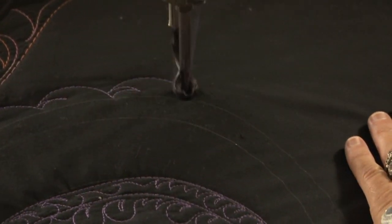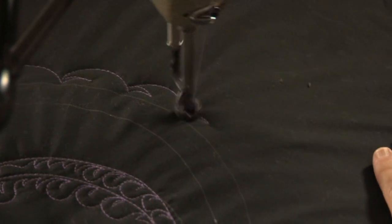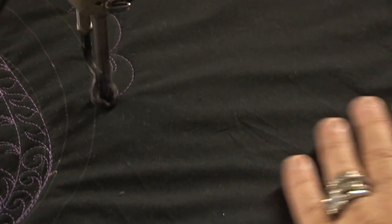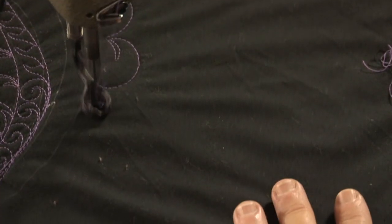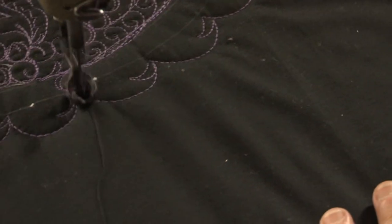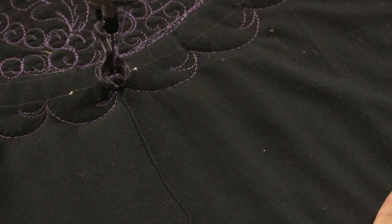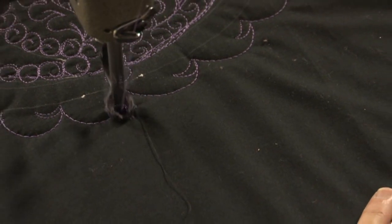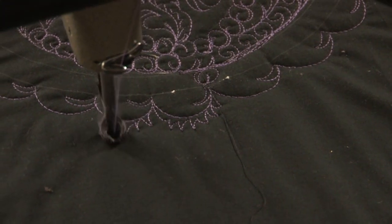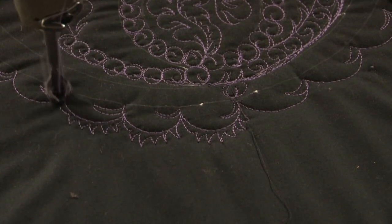Come all the way around. Notice I'm not panicking about all of them being the same size. It's art. You could, if you were one of those consistently accurate people, absolutely pre-mark this to look very similar. Now, if that was just a little too foofy or a little too soft for you, you could absolutely come in and get some spike action happening. Come all the way around. I want you to start thinking fun.